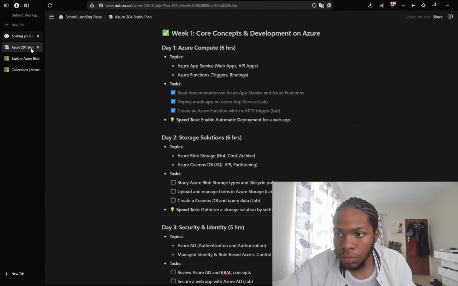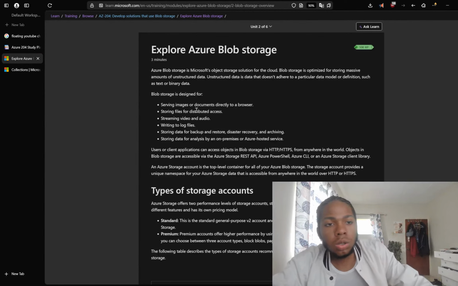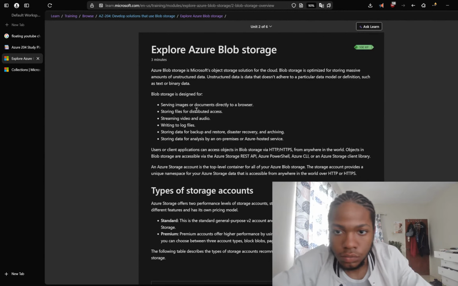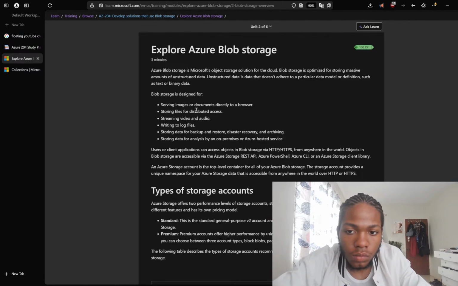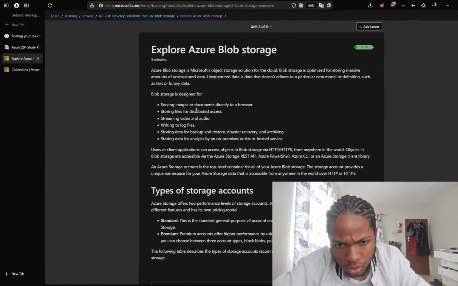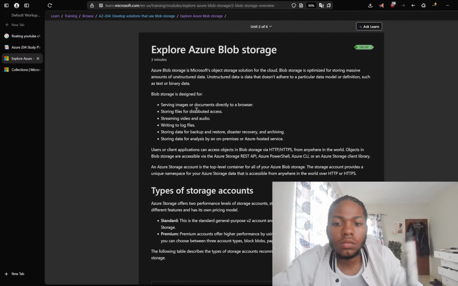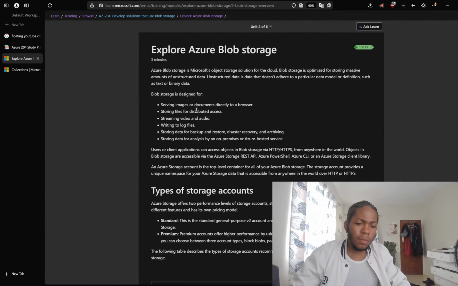So now I'm gonna start with blob storage. And push this back a little bit.